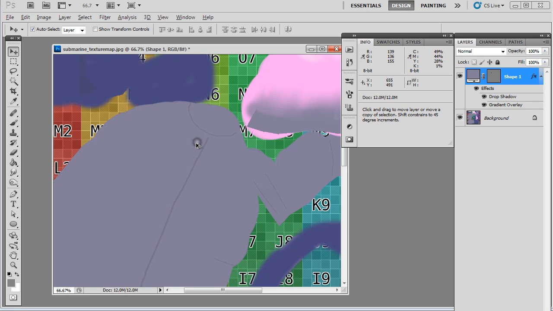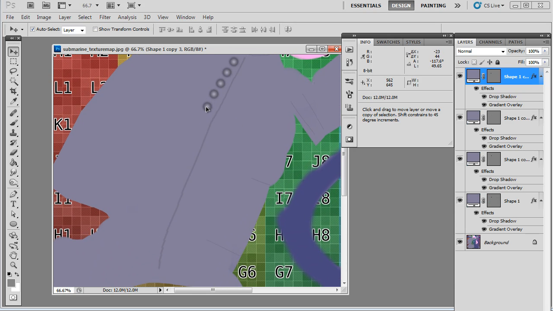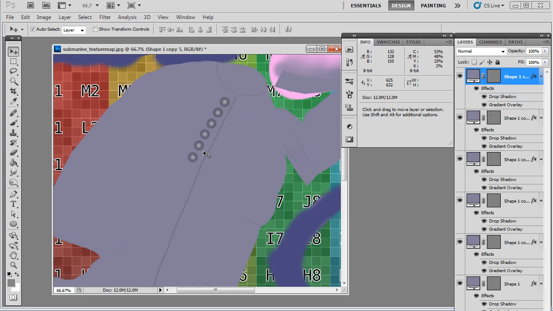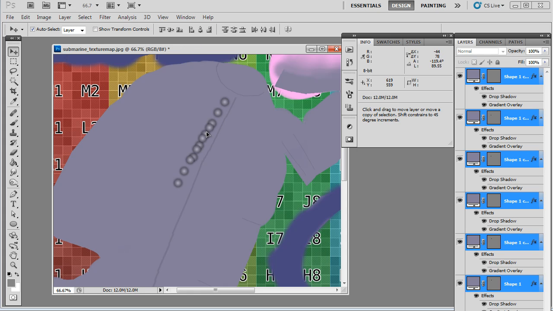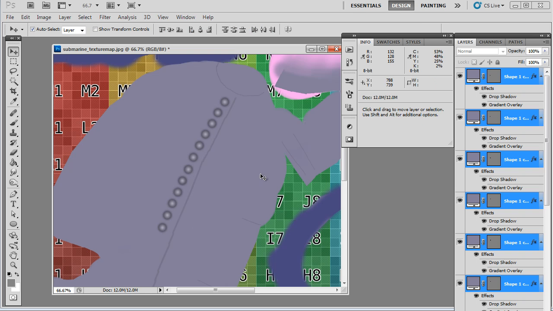If we just hold down Alt, we can click and drag, and just drag that along that line we created, all the way down. One thing we can do to save time: every few of them that you get, we can just select them all and duplicate them, and just move them up, and then rotate it however it needs to go. And you notice the gradient is not following, but as soon as we say yes, that's where we want it to go, it'll repair itself. So good to go.